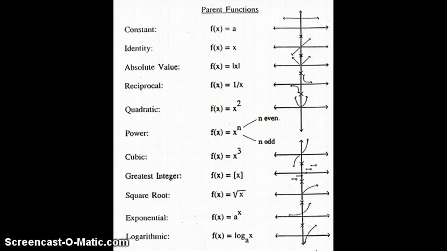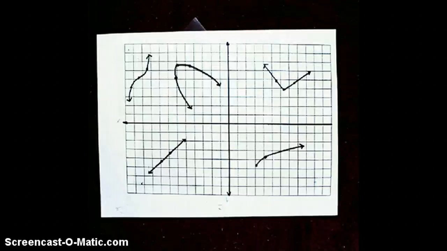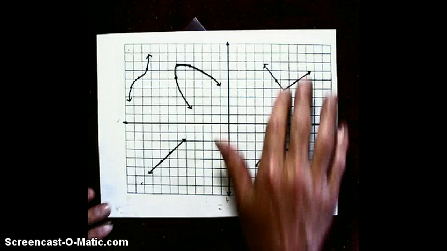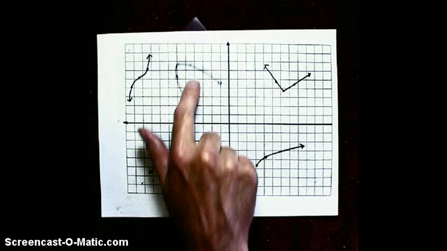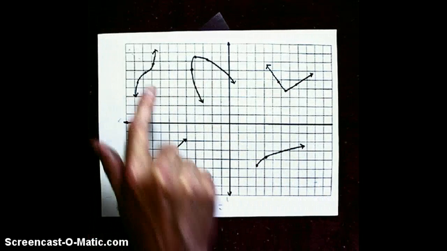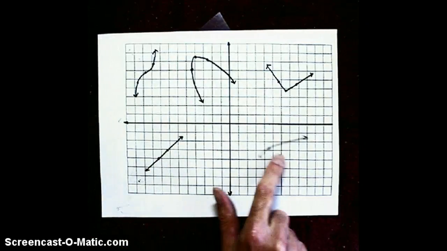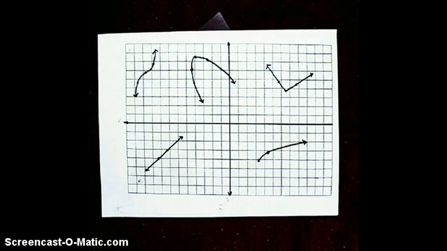Okay, students, you could find this chart in the Lesson 10 discussion introduction called Parent Function Graphs. I suggest you download that and print that out and put it in your notebook. But anyway, these are all of the parent functions, okay? So keep that in mind. Make sure you know the name. We're going to play the game, Who's Your Parent? Okay, what's the parent function? So here, the parent function is the absolute value, the quadratic, the cube, the line, and the square root function. Those would be parent functions.